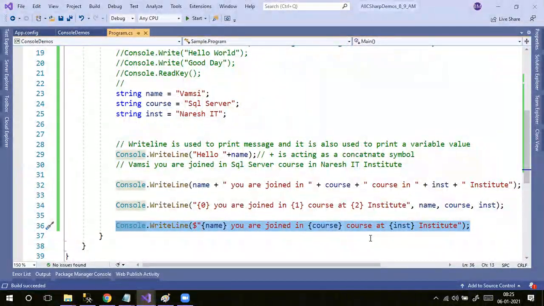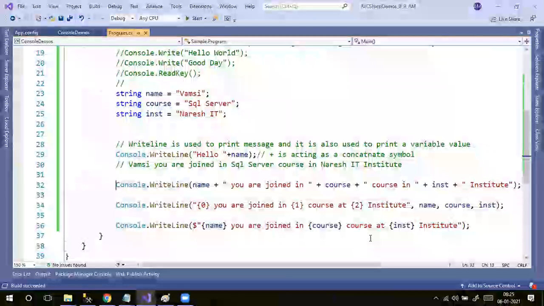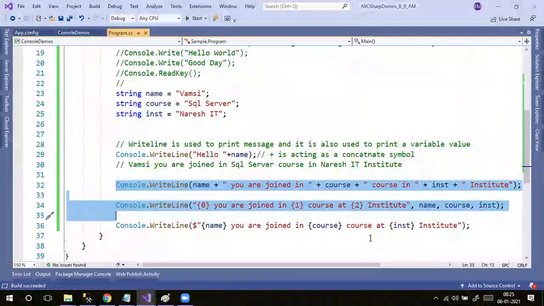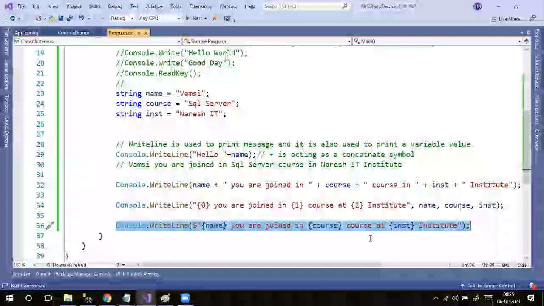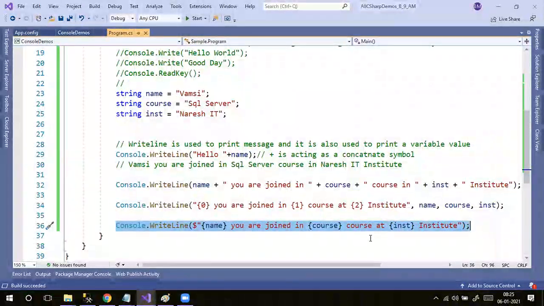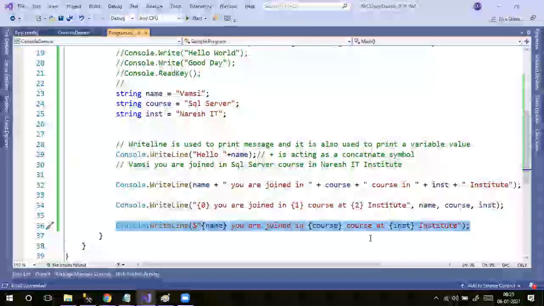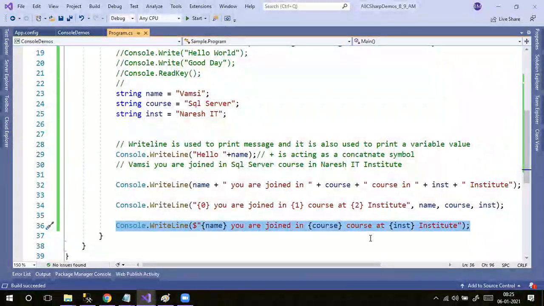In that case, the first two syntaxes are very difficult, and the third syntax plays a major role. That too when you are working with DB operations, and the database table has 20 columns, and you want to write an insert command or update command. In that case, this syntax will help us a lot.